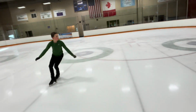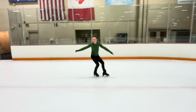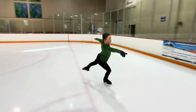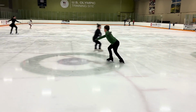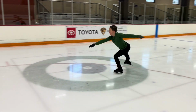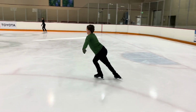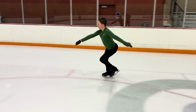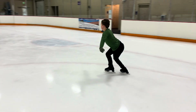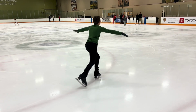We will start by working on forward crossovers, practicing them one direction at a time on a circle. The key focus areas will be bending the ankles, fully extending the free leg, and ensuring each push uses the correct edge for maximum control and power. Let's take a look at some specific adjustments this skater can make to improve his crossovers.